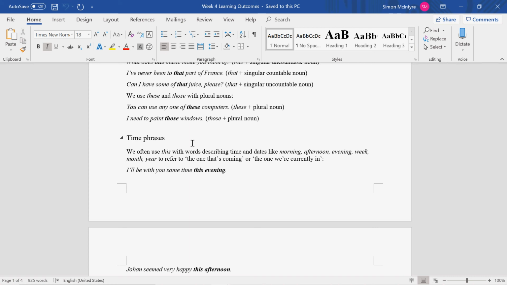When we're at the end of the week, Thursday, Friday, or Saturday, we say next weekend will be the one a week later. So this and next, when talking about days and weekends, can change depending on whether we're at the beginning of the week or the end of the week. Here makes the point as well, the one that's coming or the one that we're currently in.